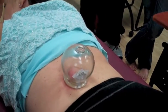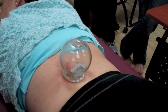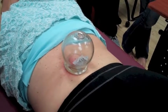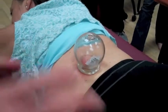10 minutes is considered moderate. 20 minutes would be a long time. And so she's getting red, so circulation's going to the area. White blood cells are going to the area. Same thing that happens with moxa. And so this is the kidney area. This is right over the ureters. This is helping to cleanse waste.